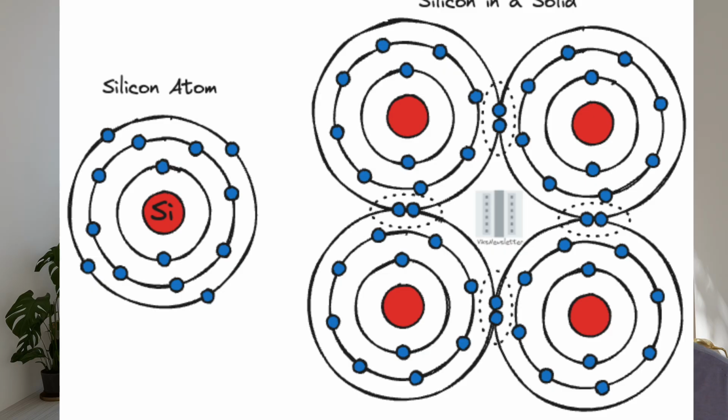So there are valence bands and then conduction bands, the ones at the edge, which allow the electrons to move and create current. Then there is the band gap. This is the amount of energy needed to jump from a valence band to a conduction band. If the gap is small, the material conducts very well. If you just give it a little bit of energy, the electron jumps into the conduction band. But if the gap is large, the material becomes an insulator because you need to give it a lot of energy to push the electron into the conduction band.